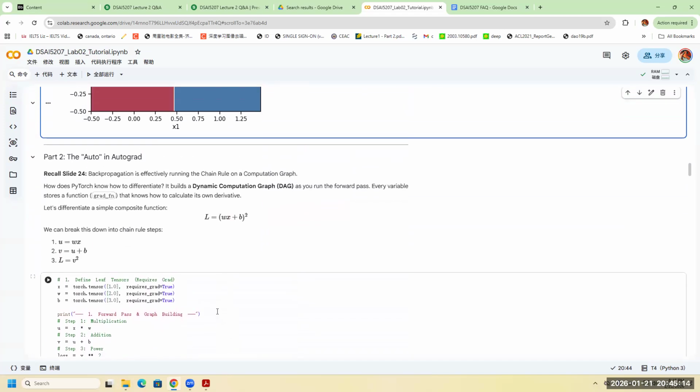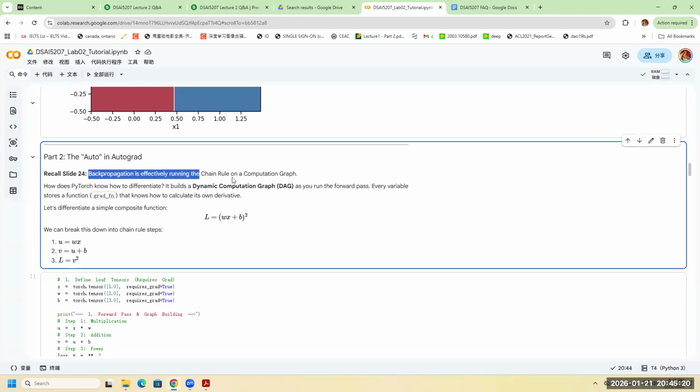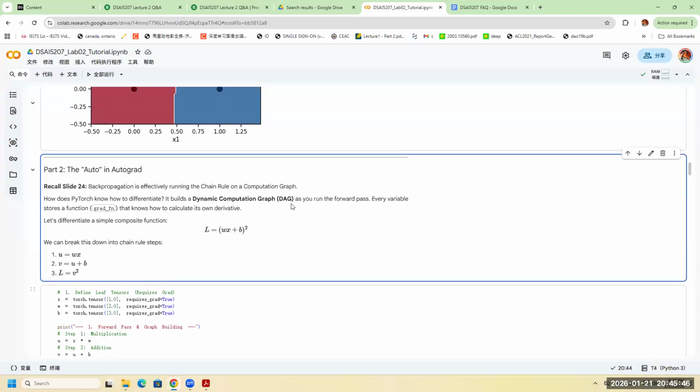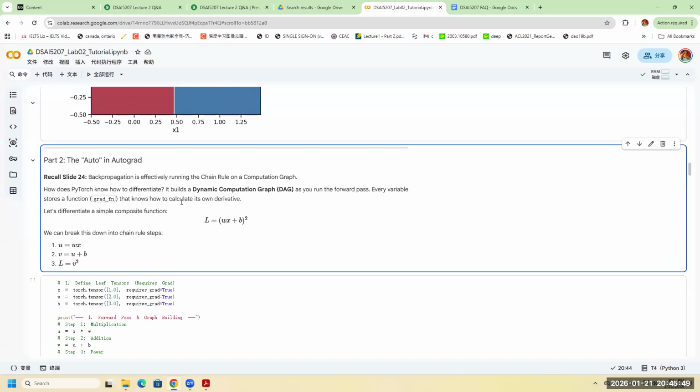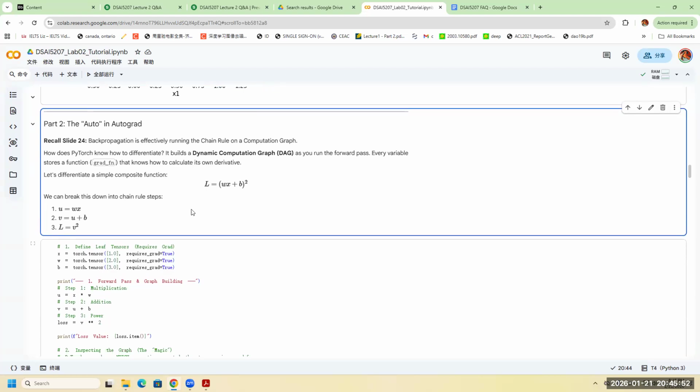Another thing is that we showed in the slides that we want to do backpropagation efficiently using the chain rule within a computational graph. And actually, PyTorch does this automatically for you. They call it autograd. PyTorch builds a dynamic computational graph as the feed-forward pass runs. Even though they don't show it explicitly, they build a hidden dynamic graph underlying when you are doing your forward pass. And when you're doing your backward pass, it will automatically compute all the gradients on that graph.